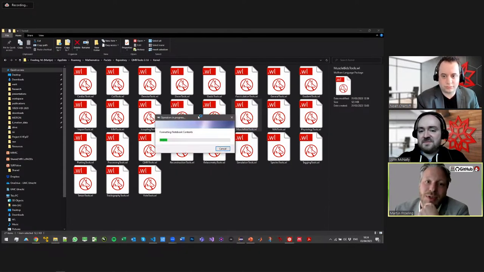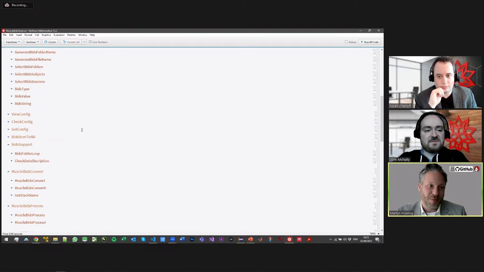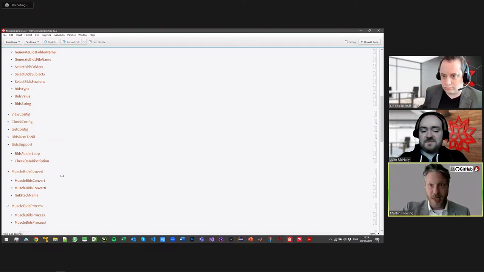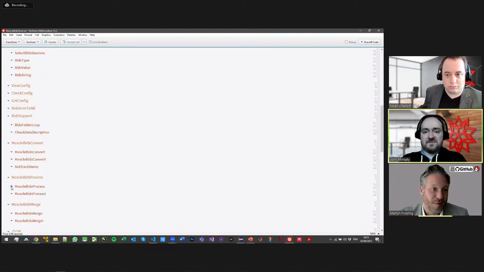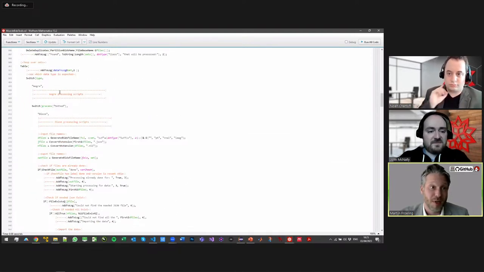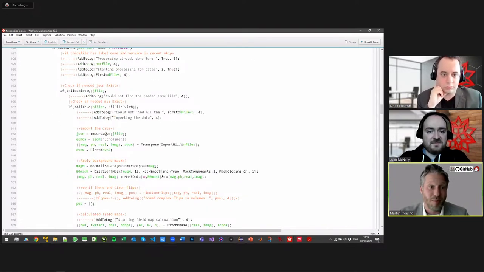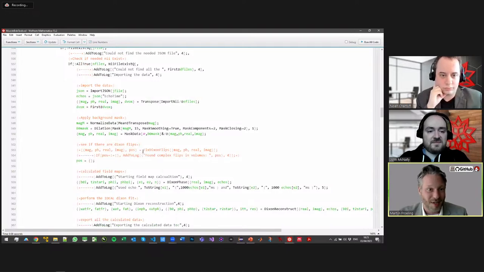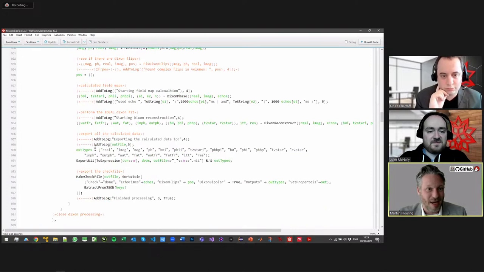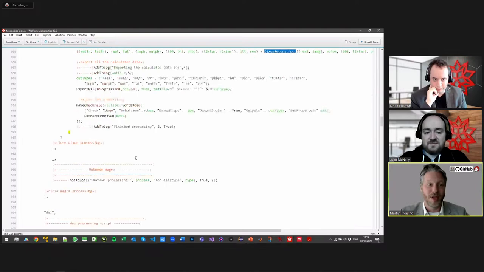This is a MuscleBits tool, so that's another notebook, and here actually is this automation. I have functions like process, which is a really high-level function where you say, this is the data, have fun with it. Here you would have MuscleBits process, for example. This is a huge script that says, if you have this type of data and you say process with the method Dixon, then call some logging tools that automate logs, import some information, do masking, go through phase correction, add functions to do fitting, do some reconstruction. So this is basically all these functions I just mentioned, strung together into one concise framework, and then you can switch to a different processing.